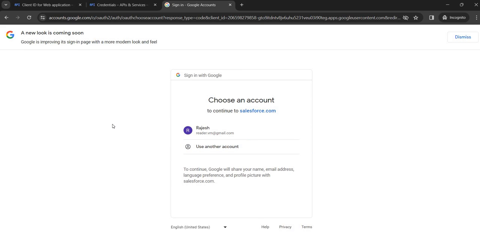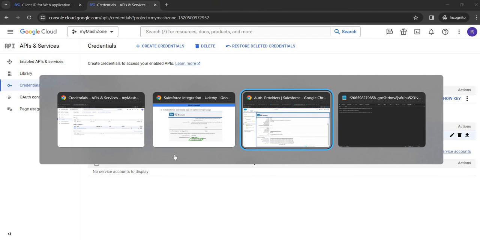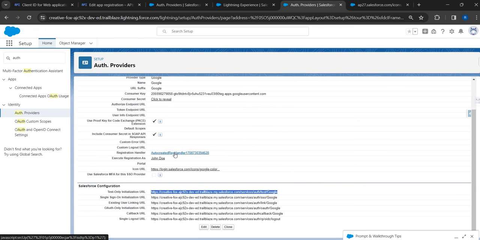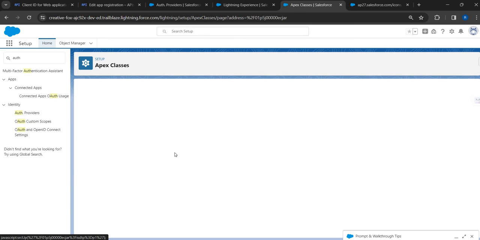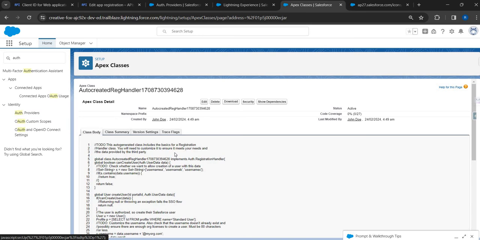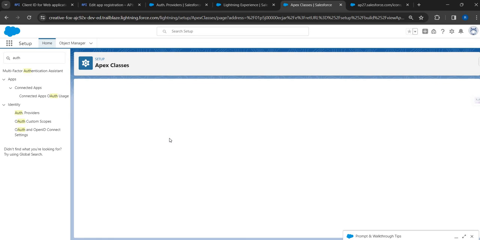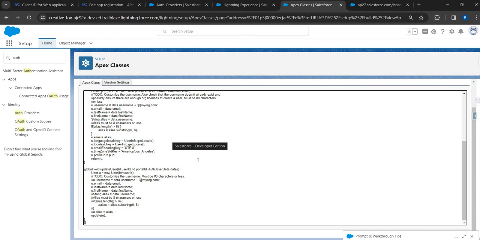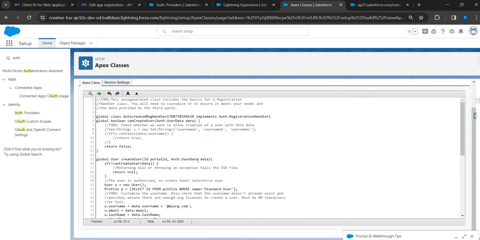The last thing is we decided to auto setup or auto create the user, remember? So let's complete that and then we can come back and test this. Yeah, let's do that now. All right, let's go back now. And this is the Apex class that was auto created. So let's click here. As I said earlier, Salesforce is helping us right here. Salesforce has auto-generated this Apex handler for us. So all we have to do is make tweaks in this existing code so that we are able to accomplish auto create user.